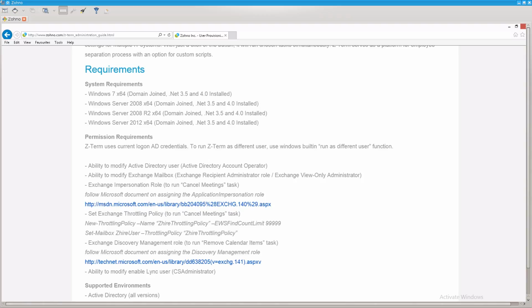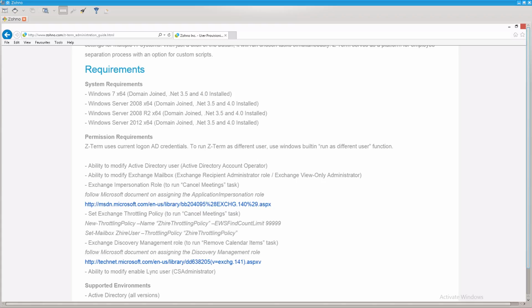It supports Windows 7, Windows Server 2008, Windows Server 2008 R2, and 2012, of course. Keep that in mind. They need to be domain joined and they require .NET 3.5 and 4.0 installed. Those things you need to have. Without them, it will not work.